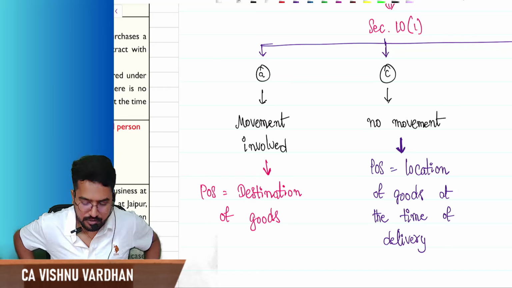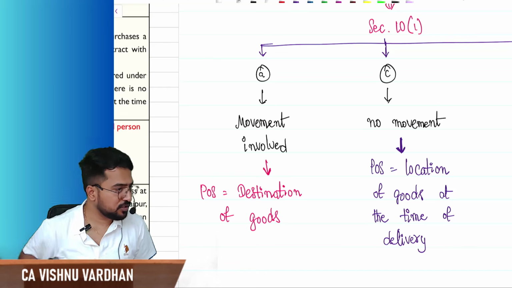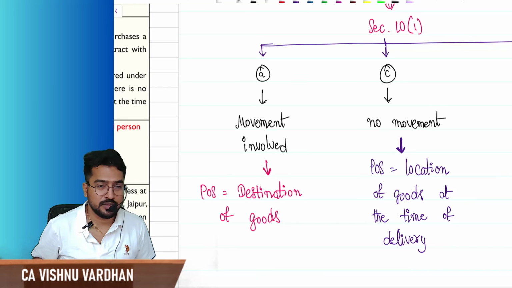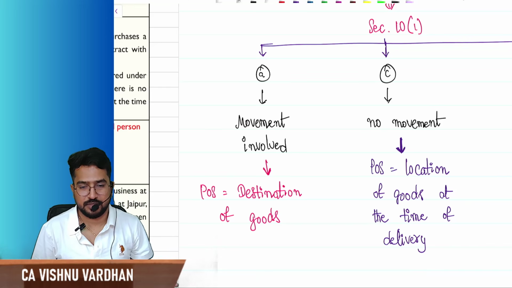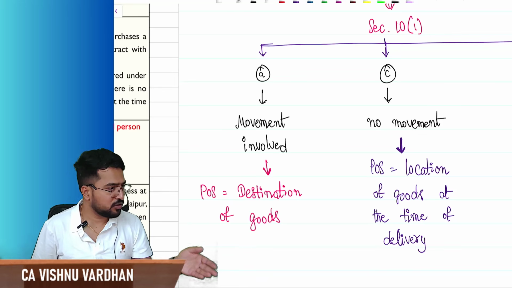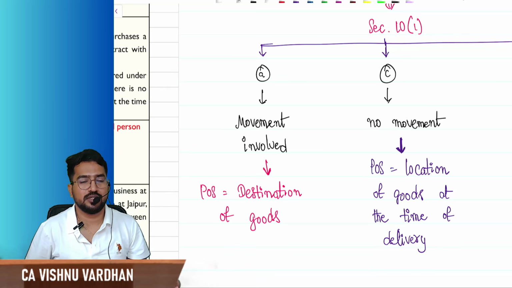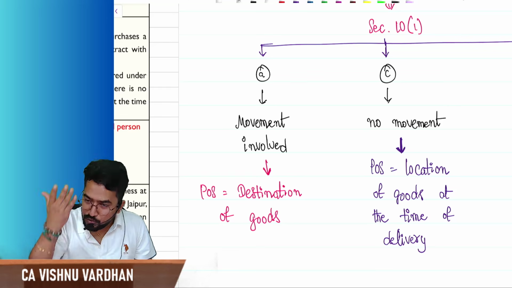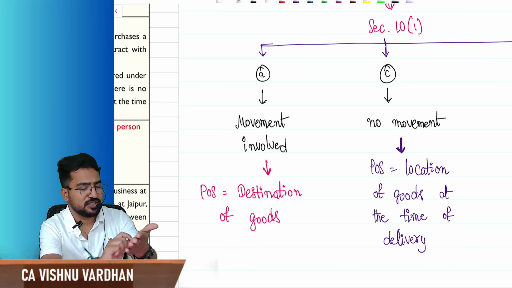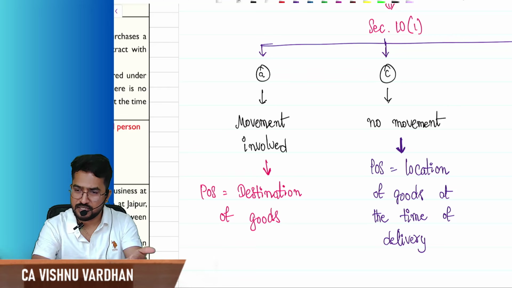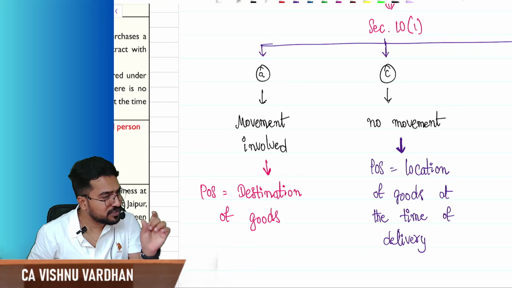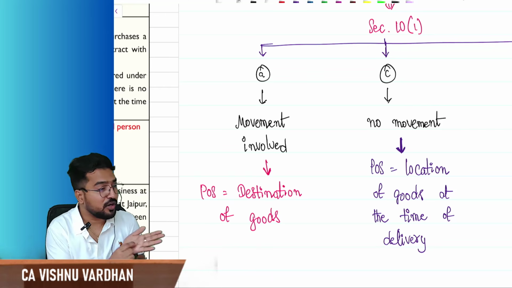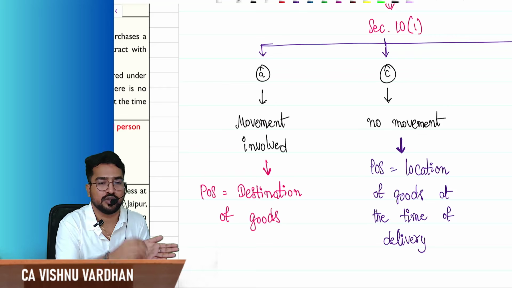So he's worried. So what is he doing? If they're asking for the address, is he giving or not giving? He will not give. Then what is the place of supply? The supplier's address itself will be the place of supply if the recipient address is not recorded in the invoice. Now here the twist is, you need not give a detailed address, right? Your street name, door number, all these things are not required. You just tell the name of the state. So recording the name of the state in the invoice is also sufficient.